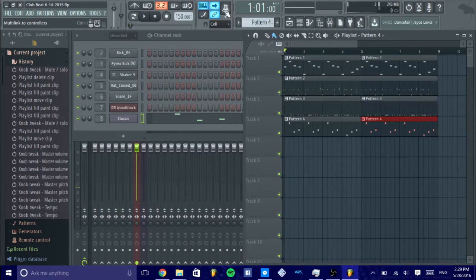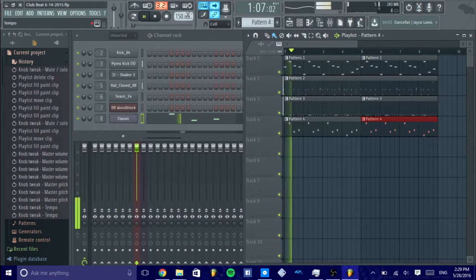I don't really mess with this because I don't have a controller to control FL Studio. Step editing mode, I don't really mess with. What is this? Okay, so it just basically goes back to the pattern and you can edit it from there. I just leave it on in case anything.